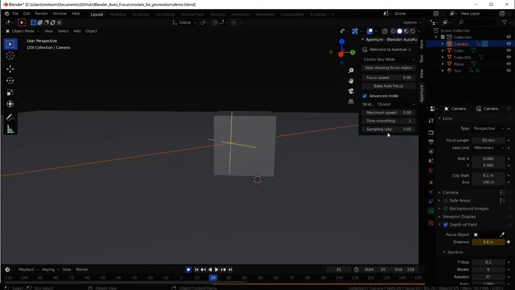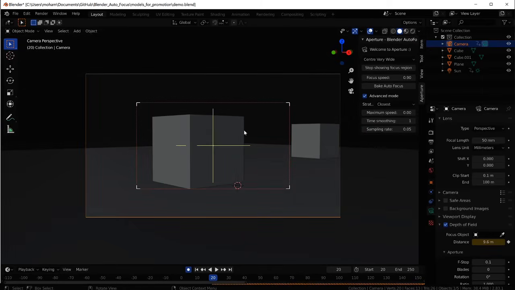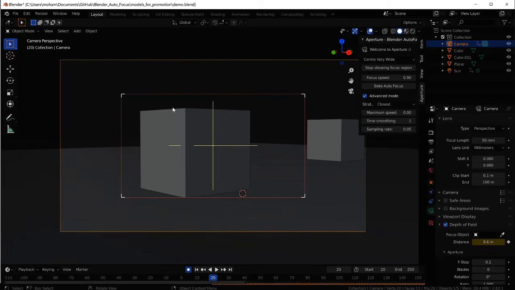Now this sampling rate decides how many rays the camera sends out to decide where to focus on. And this is a really important number, because if it sends out too many rays, so let's say it tries to find out the focus distance of every single pixel, it'll be sending thousands or even millions of rays, and it would slow down your performance. But also, if it didn't send out enough, so let's say you want to focus on this whole region, but it only sends out one, and it happens to land here, then it won't focus where you want at all. So that's why I'd recommend you leave this as it is, unless you're sure what you're doing. So this default will be very good.